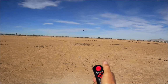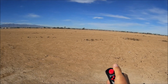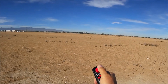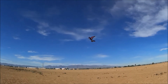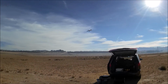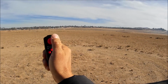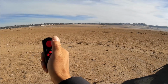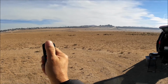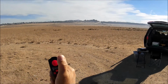But I need to increase the height, and it is going pretty high. There's a little bit of wind coming in, and as you can see, it can't go fast. It just bobs up and down because it is in the slow mode. So it kind of goes up and down, and you can kind of turn. I'm turning a little bit at a time, because if you turn a little bit too much, looks like it goes down in altitude. So yeah, I'm gonna increase the altitude, make a right turn. Ooh, and it just came down.